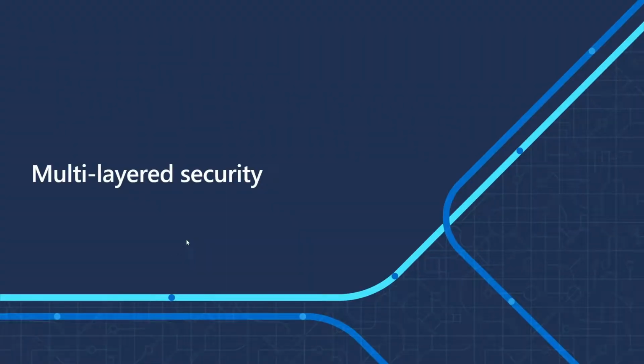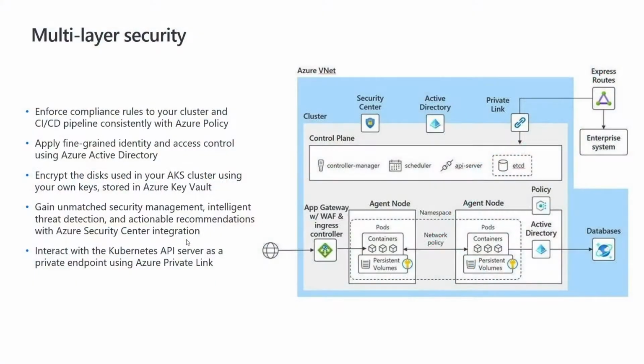While saving costs on infrastructure is great, there's ultimately nothing more costly to a business than a security breach. That's why Azure is committed to a multi-layered security approach to Kubernetes, deeply embedding security and compliance controls throughout the application lifecycle. Let's take a look at a few of the latest innovations you should consider adopting in your environment.